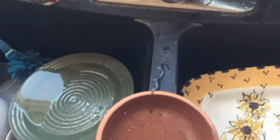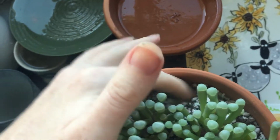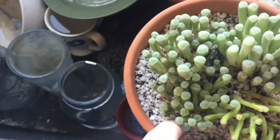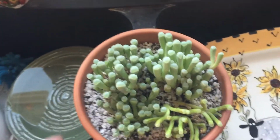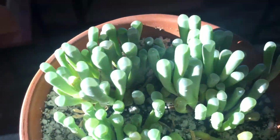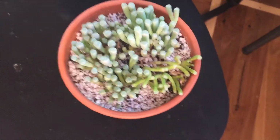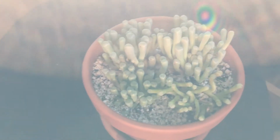I'm going to let this drain out, of course, so that none soaks up in here. And this is all still dry on this side. I mean, super, super dry, even though I really soaked this side. And that's because my mix is so loose. If you're having problems with these guys splitting, my recommendation is absolutely to get a looser potting mix, because it's just that they are being allowed to absorb too much water. And because they just keep sucking and sucking and sucking water, they often will split if there's too much. And the only way I have figured out how to prevent that is simply from having a looser mix so that it just can't hold as much, so that they just can't absorb as much.